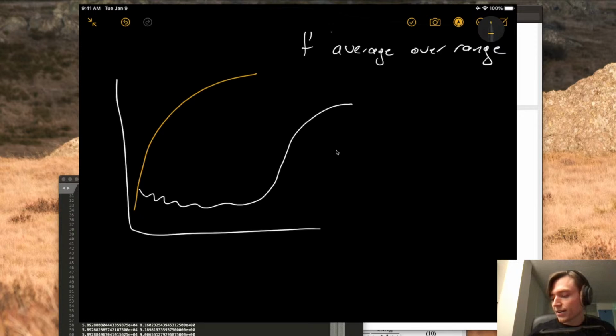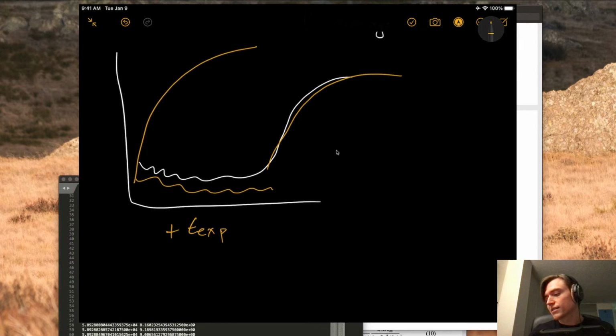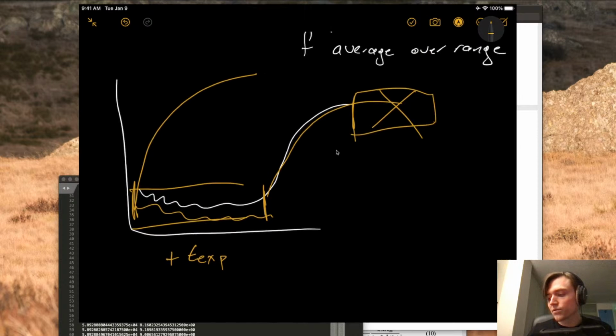And if we add TEXP, then this should go like that. But then there's all this stuff in front of it that's missing. So what we need to do is pad this model. We need to add all of this stuff in. And we also need to cut all of the stuff that goes too far, that our data doesn't cover.